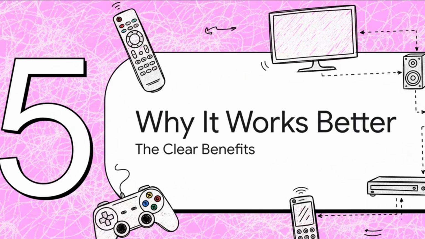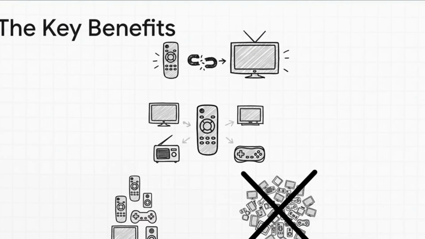Why is this new structure so much better than where we started? The benefits are just crystal clear. We get true decoupling. You can invent a brand new smart TV implementation, and you don't have to touch a single line of your remote control code. You get incredible flexibility. Add a new device? No problem. Add a new remote? Easy. The other side doesn't care. And most importantly, we completely sidestep that class explosion problem from the beginning.